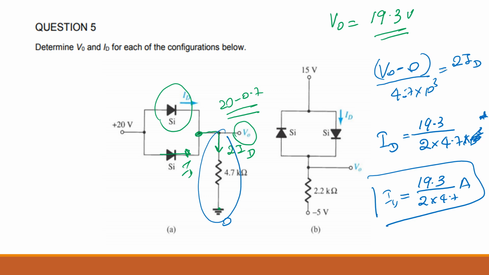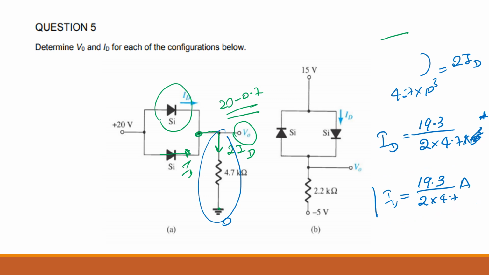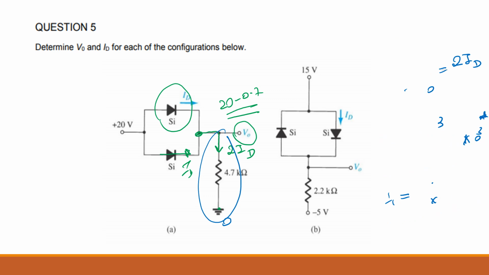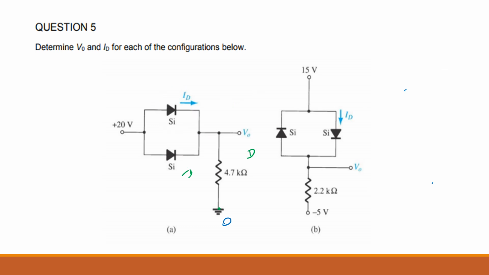So what can you say about the diodes? Are they in forward bias or reverse bias? One, yes, they are in opposite directions. One is forward bias, the other one is reverse bias. Reverse bias means it's like an open switch, so you can ignore that path, that branch. Am I right? Which one is in reverse bias? This one? Yes, so your current is going like this. Is that right?